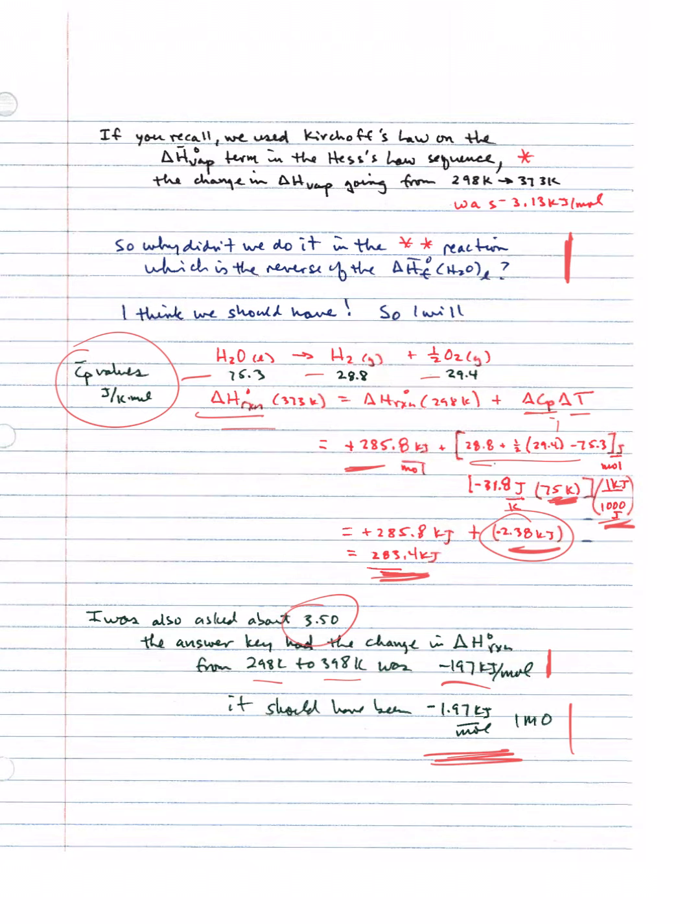Somewhere, maybe they didn't multiply by the proper delta T. Maybe they did 1 degree instead of 100 degrees Kelvin. But let's see, that wouldn't make sense. That would make it even smaller. So I'm not sure what they did there, but I just wanted to answer that question.